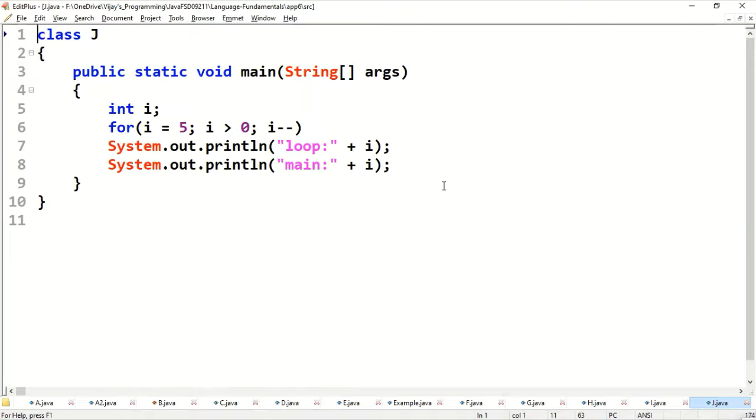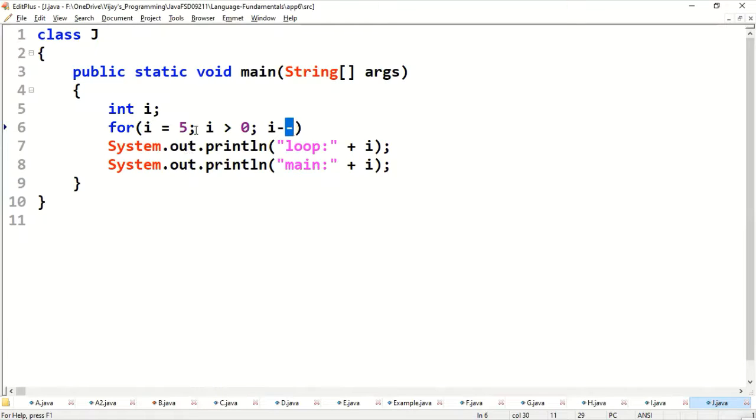Now we have declared I outside. I is equal to 5. 5 greater than 0? Yes. We are decrementing the value each time.